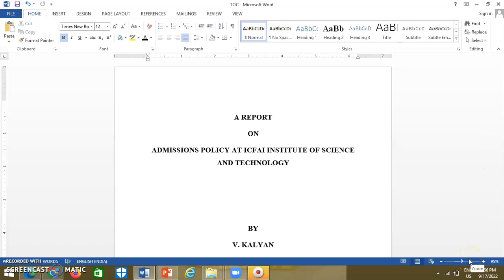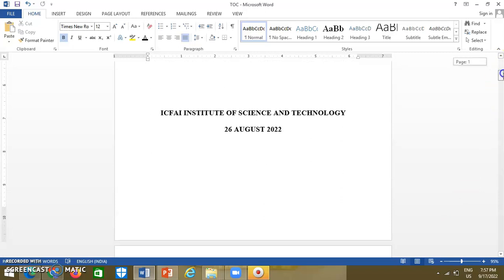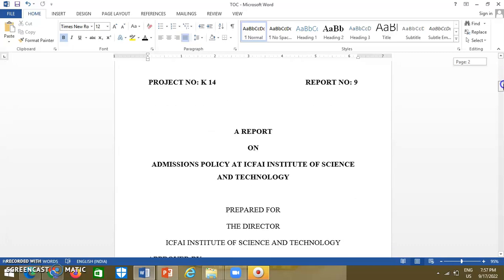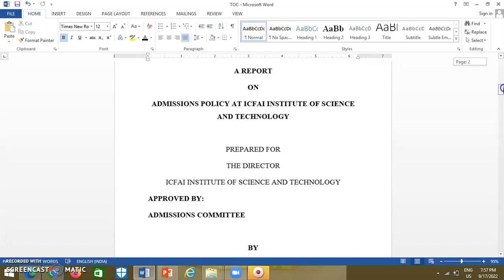Now, in order for us to create the automated table of contents, we first need to identify which part of your document needs to be coming into that table of contents or the index. Okay, so I don't want anything from this page to appear, that is my cover page. I don't need anything from this title page to appear.